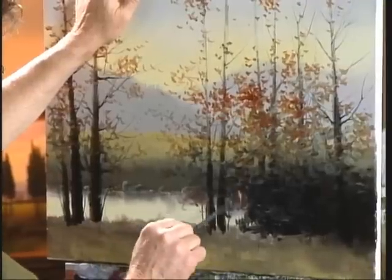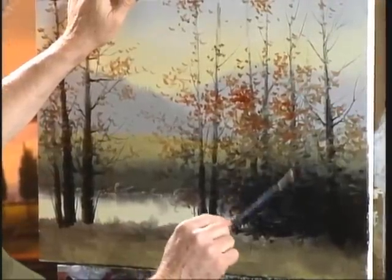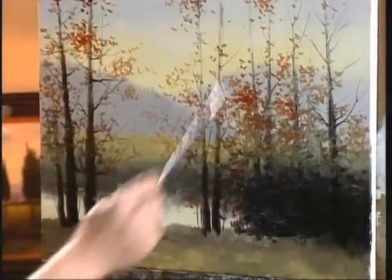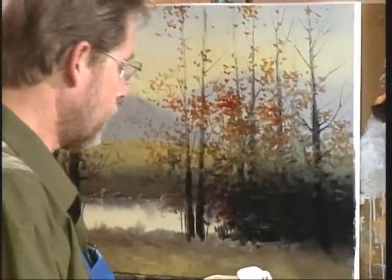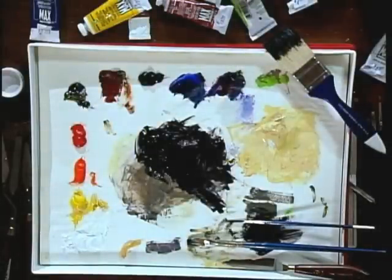Just come through here. See, I'm making a transition from this area up to this area. And then gradually we just build. Now already you stand back and look, this is really taking on a nice effect. I love this look. Now let's go down here to our palette. We're going to mix a color real quick. And this is just going to be our color that we use for the bright colored leaves.